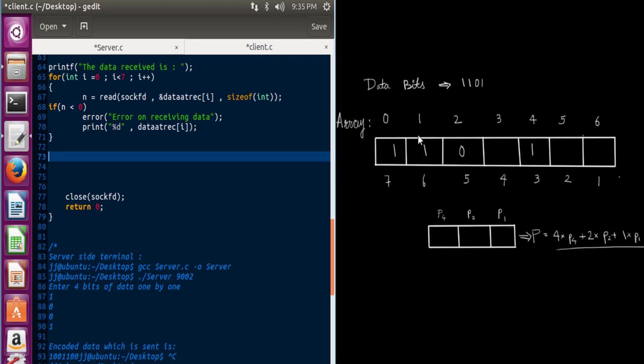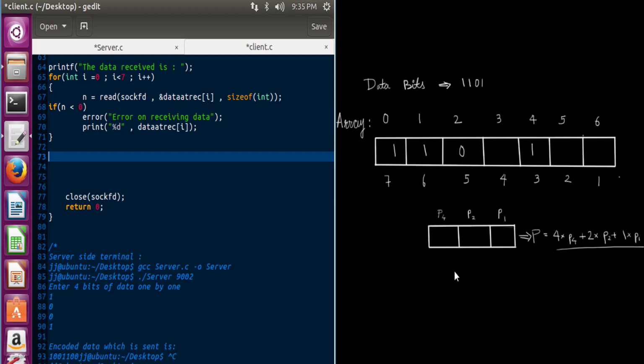Now, in the previous lecture, we discussed how to find out at which position the error is. Here, as an example, I've taken 1101. We have to find the parity bits, and when this data is sent to the client, the client is going to check in which parity block exactly the error is.